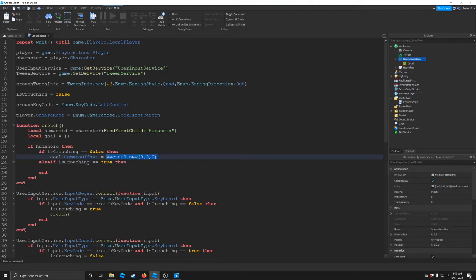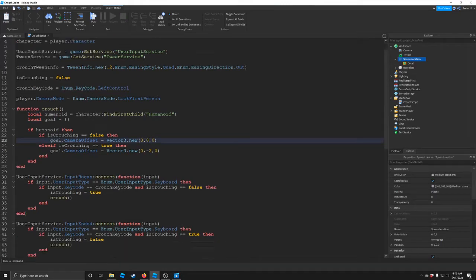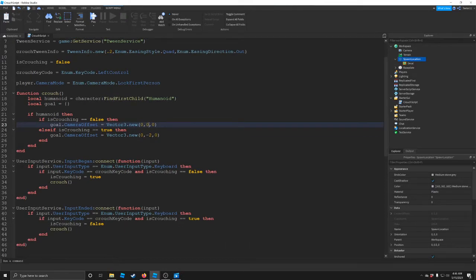But if we want to make the effect that the camera is dropping 2 studs while they're in first person, we're going to want to set the humanoid's CameraOffset to -2. So we set it there, but this is the goal. So if we are currently not crouching, then when this is run, so it's going to be the input ended because it detects, okay, is crouching true?